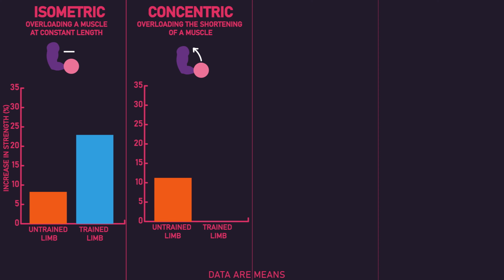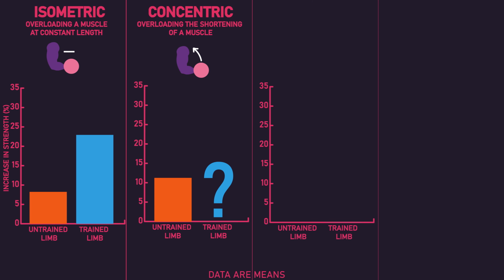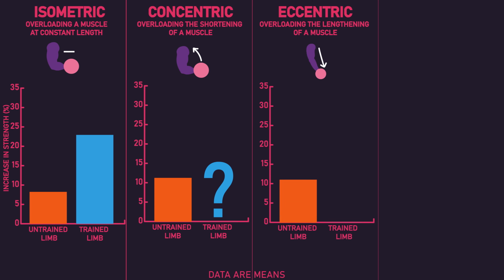Unfortunately, from the 26 studies I assessed, none looked at concentric only training, so I could not calculate the average increase for the trained limb. Training one side of your body eccentrically resulted in a 17.7% increase in eccentric strength for the opposite side of your body. Unfortunately, from the 26 studies I assessed, only 3 looked at eccentric only training, and the percentage increase from each varied dramatically, meaning it was not sensible to average them out.